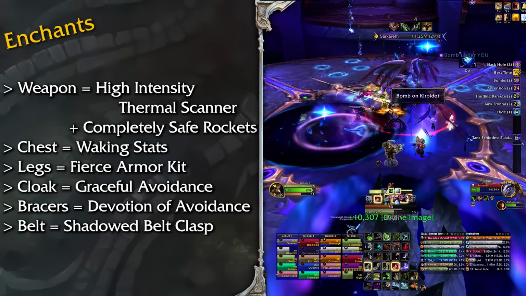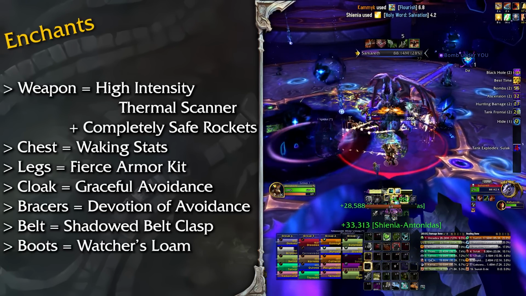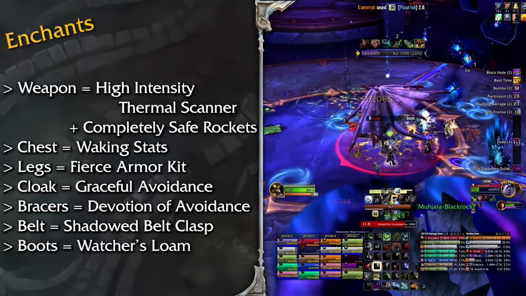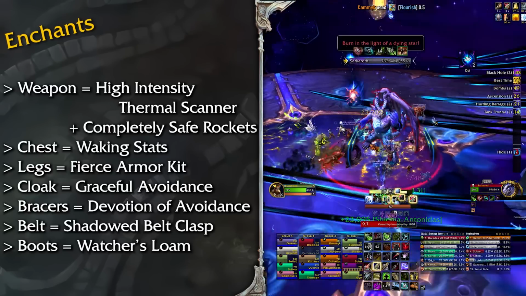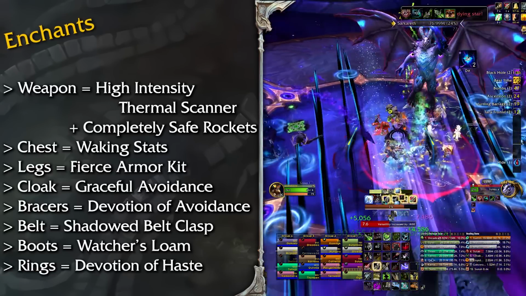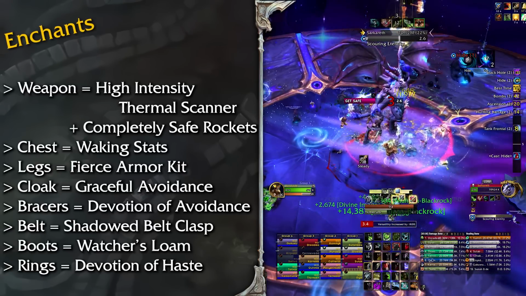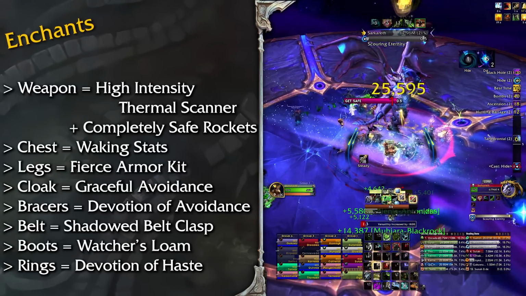Hunters are not very tanky, by the way. And speaking of stamina, the boots will have the Watcher's Loam for more stamina. But you can swap this around if the stamina is not really a concern for you. And last but not least, your rings will get the Devotion of Haste, since we've determined that haste is the best secondary stat, so it only makes sense to put it on the rings.